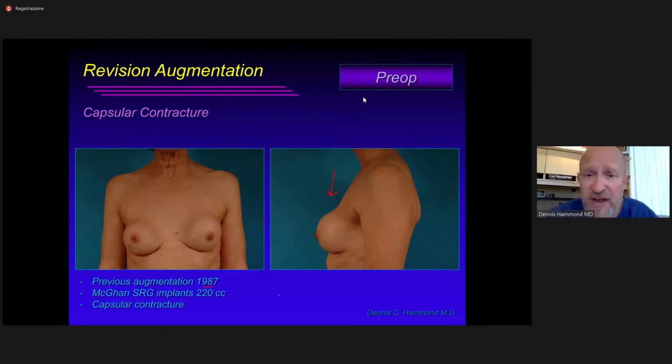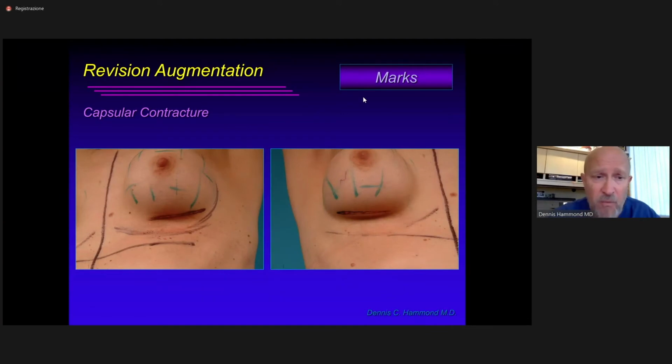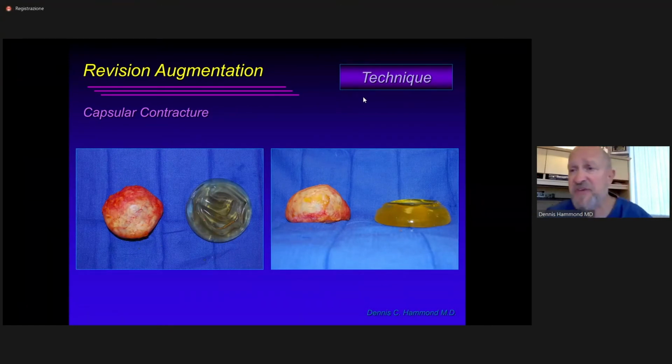This is what we would call a grade 3 surface area type grading system capsule. Our plan: go in, do the capsulectomy. What'll happen is that pocket will open up so that implant can drop to the bottom of our pocket. And this is the kind of capsule you can sometimes see with those old implants.